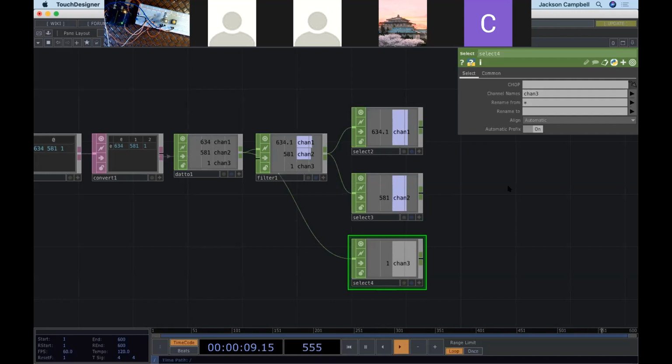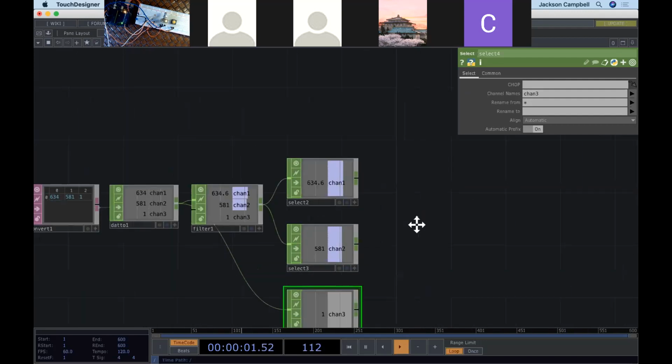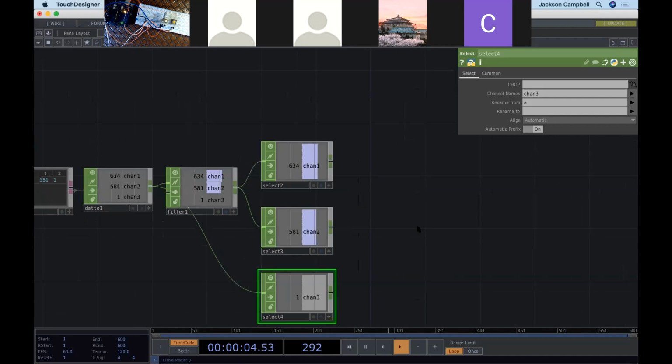Now we just need to do some ranging. What I want to do essentially is take the value that this LDR is seeing and have it be at one value based on its steady state, which will be different for all of you based on how much ambient light is in your room right now. Plus they tend to drift a little bit based on how hot they are. But regardless, I want one value. I'm going to do some ranging with a math object.